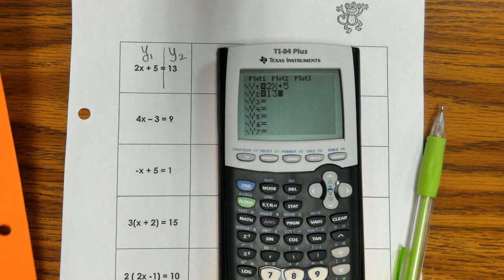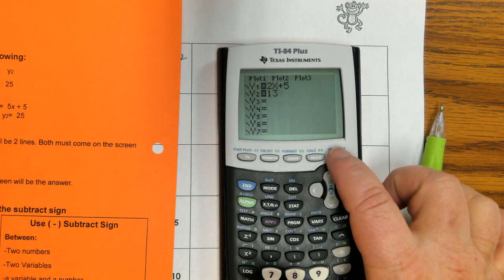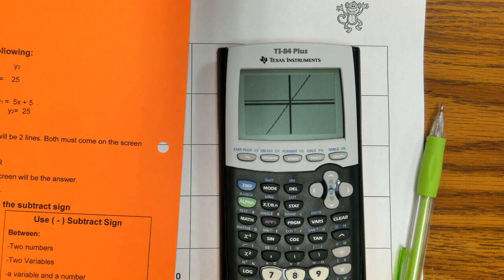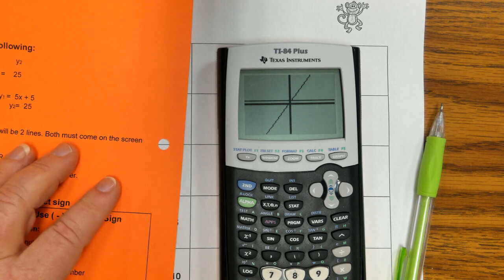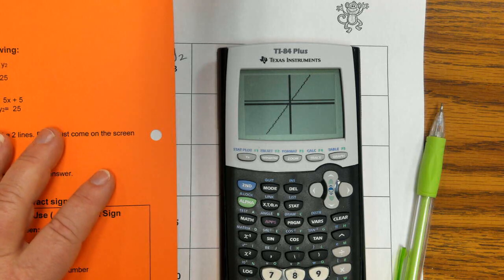Then remember, I'm going to go back to my instructions. Second part says push graph. So I'm going to press the graph key. It says wait for the graph to come up on screen. There will be 2 lines. Both must come on the screen before you proceed. Okay? So we've got 2 lines. Next, and some calculators will have color, where one will be one color, one will be another color. All right? Just so you know, the ones we have here in this room, they only have black. Okay? But the ones on your computer, I'm not sure if they have colors or not. I have not explored that.